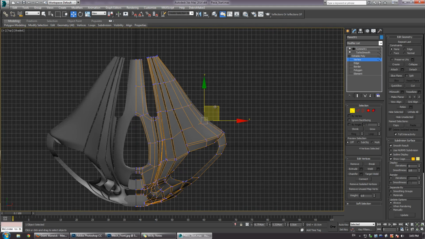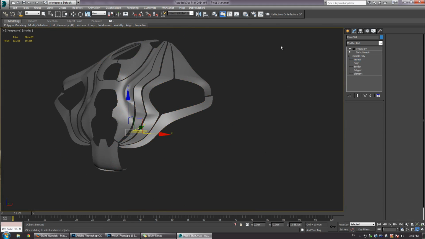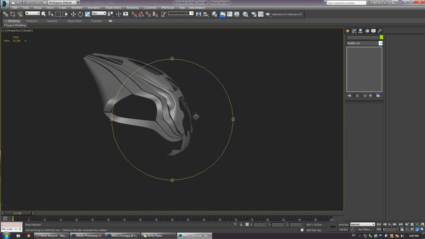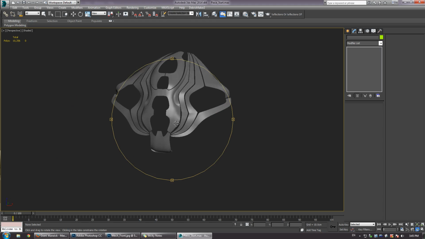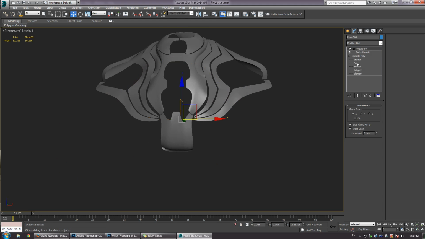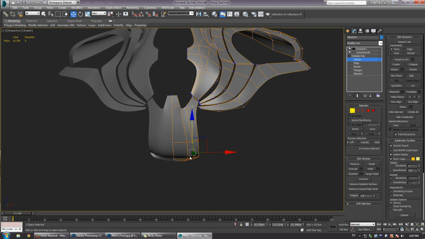From above, I can just get these points flowing a little bit better. Now this is breaking the curvature here.